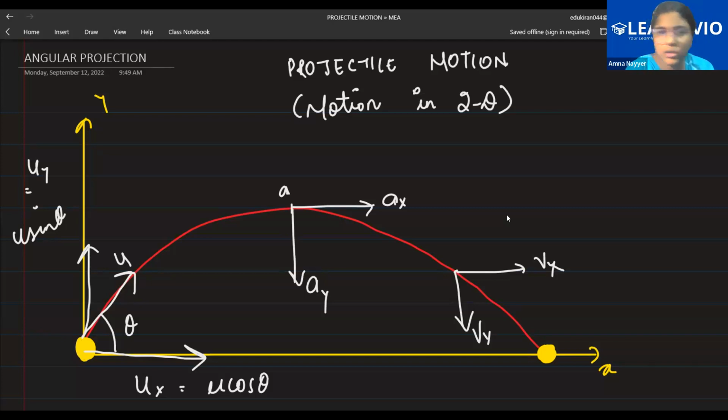The first question, because you are going to have this only in the chapter, and it's a very short chapter. Today's class, tomorrow's class, and one more class I require it. So that will be completed. What you need here is that basically certain conditions are fixed for projectile motion. All right, that has to be fulfilled. When we are discussing projectile motion, those conditions have to be fulfilled. So those conditions I'll share with you right now.